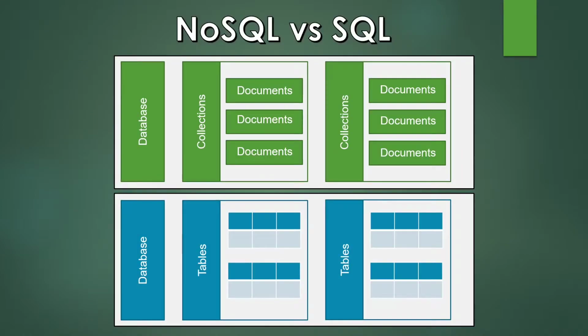The first thing I want to look at is the difference between NoSQL versus SQL. So here at the top, I show you how a NoSQL type structure would look, and this is how a SQL structure would look. If we look at the NoSQL, we can see this white part will be the server that is running the database, and under this database we find multiple collections. You can have as many collections as you want. Inside of these collections you get documents.